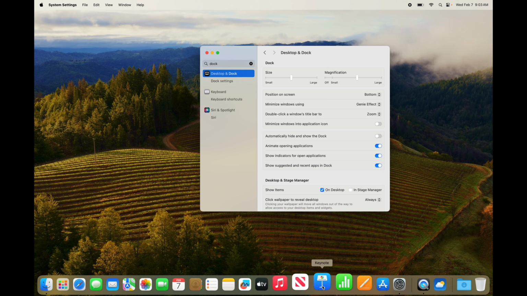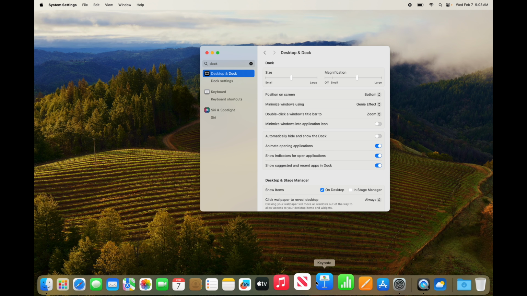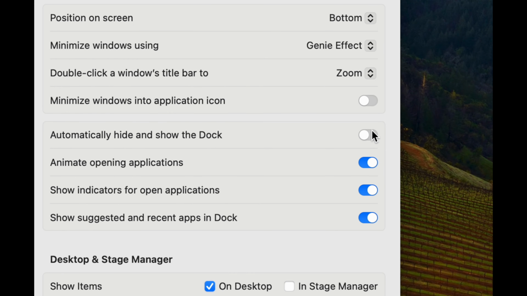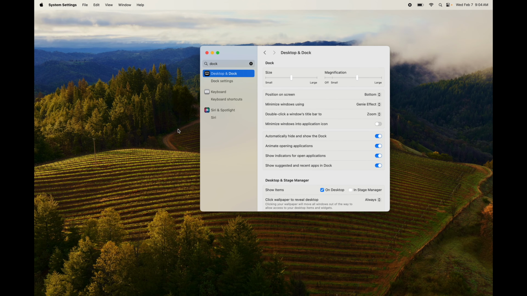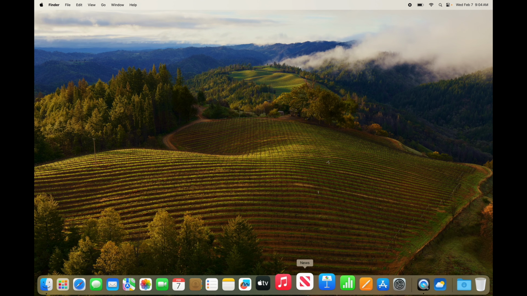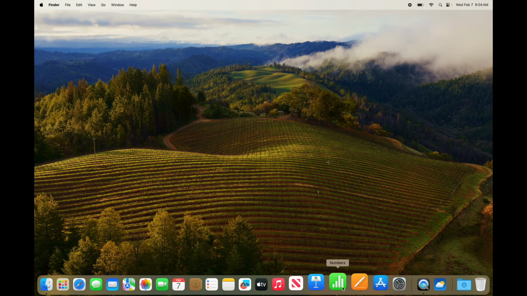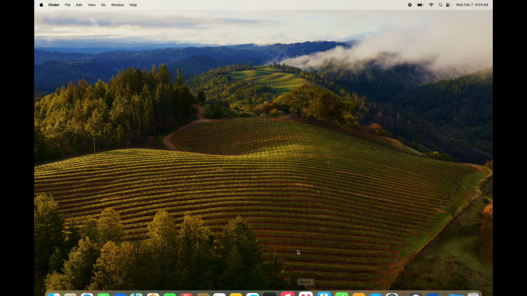And the reason why you might want to turn on this is because this dock right here, we can hide it so it doesn't take space on your screen. And that's this option right here, automatically hide. Just turn that on, and then you guys can see it disappeared. Let me just click, and once I scroll down with my mouse, it's gonna appear. So every time I want to actually open anything up here, I'm gonna see it, but if I just scroll up, it's gonna disappear.